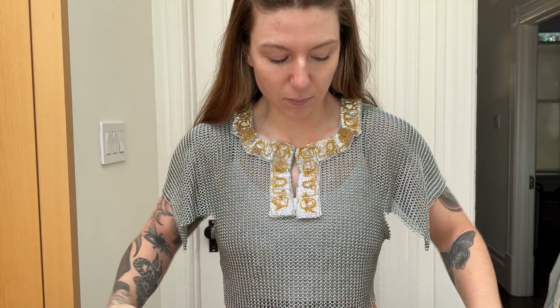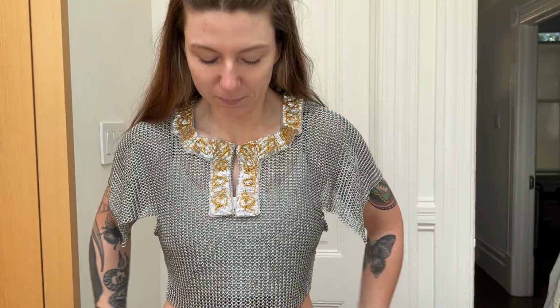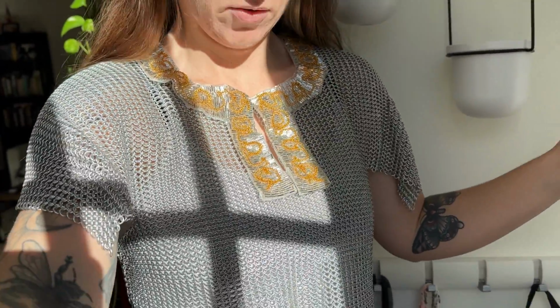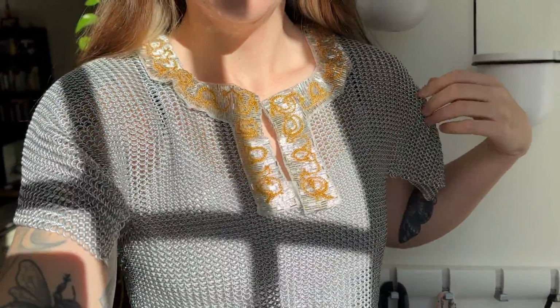It was a labor of love, and I wanted to pull my hair out and give up a lot of times, but I'm glad I did it because I think it looks really cool. It looks great. Let's see if I can catch how glittery it actually is in the sun. It looks pretty cool.